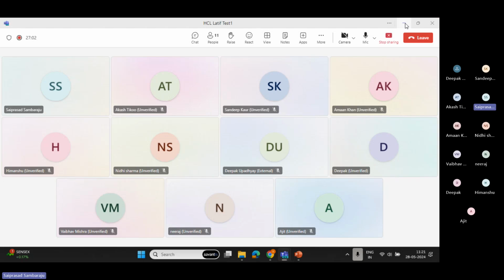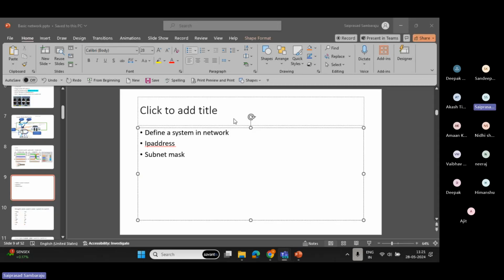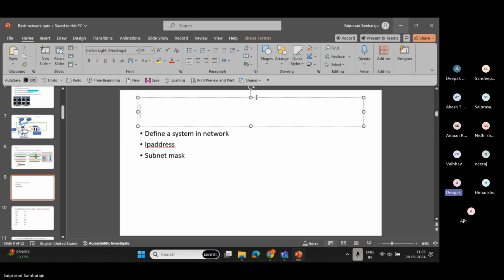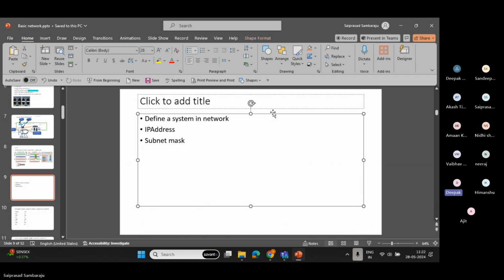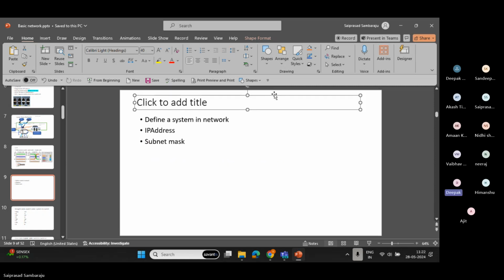Please listen. What is a subnet mask, and why do we actually have to use it? Sir, a subnet mask is divided into, I think, three or four classes. Every IP address has a different class, and we have a default subnet mask for every class.